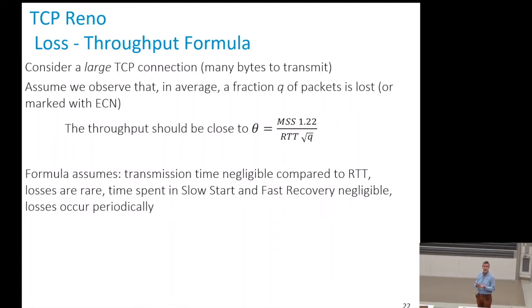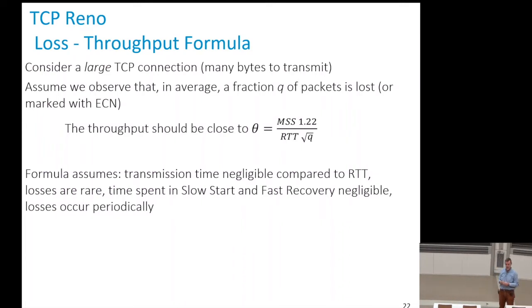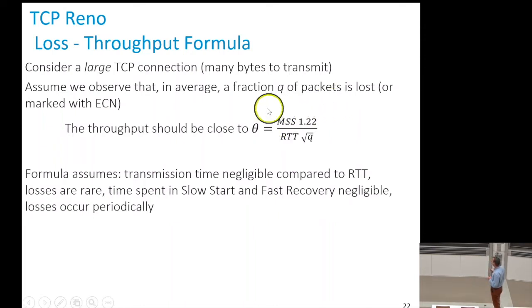If in contrast, I receive very, very infrequent negative feedback, I increase a lot, then I oscillate with large oscillations that are very infrequently interrupted by negative feedback, the throughput should be larger. So if we analyze this oscillation behavior and we do a number of very simplifying assumptions, in particular we ignore all the details of slow start, fast retransmit, fast recovery, all those details that are hard to analyze. If we ignore those details and if we assume a very, very long connection, so it will oscillate many times, we can compute the averages. This is done in the lecture notes that I give in addition to the slides, and we find this relationship.